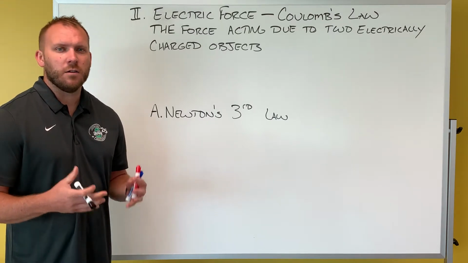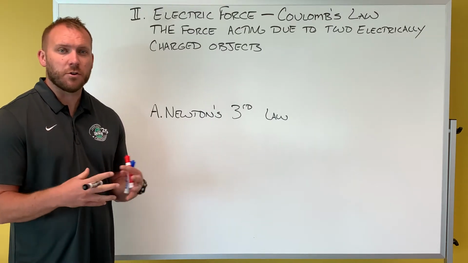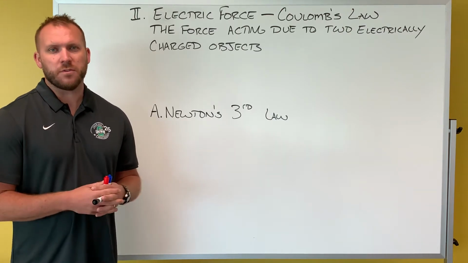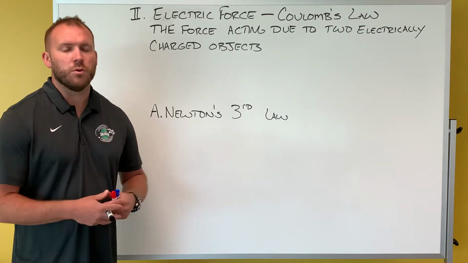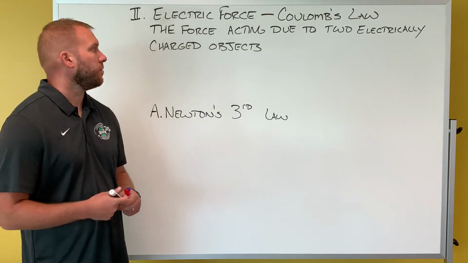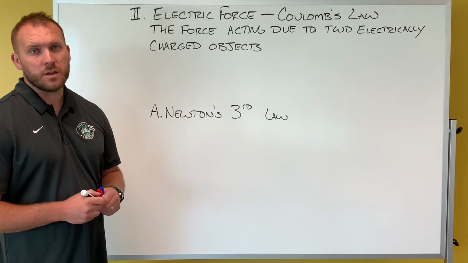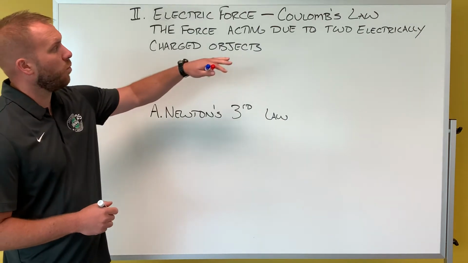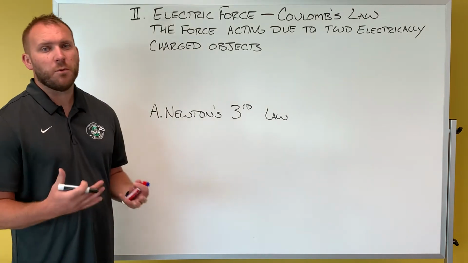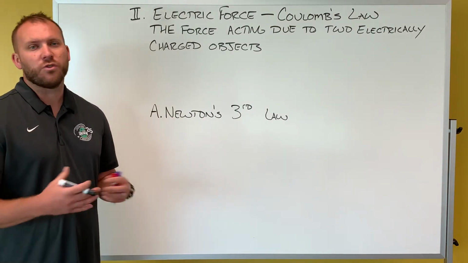Now that we know that electrically charged objects are going to interact, they're going to attract or repel, what we're going to look at is the size of that force that's actually doing the attraction or the repelling, and how we can quantify that value. So we're going to look at the electric force, which we classify as Coulomb's law. This is the force that's acting on any two charged objects.